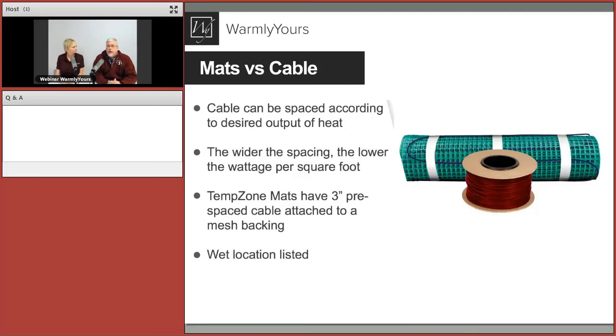So we really are very thoughtful in how we go about designing these systems for you. The one thing to keep in mind is we talk about this in almost every webinar, is that you'll get heat where the cable is and you won't get heat where the cable isn't. So the heat really only radiates about 1.5 inches laterally from the heating cable. So you can't just put it in the center of the room and expect the whole room to be warm. It's been done. Didn't work. Right. So that's one thing you want to keep in mind. So you want to put the heat where your feet are going to be if you're not doing sole source of heating.